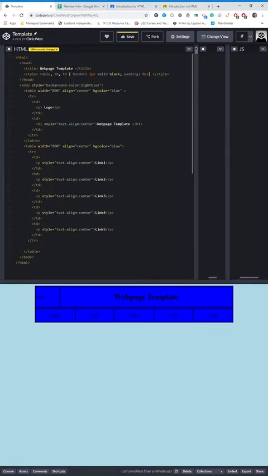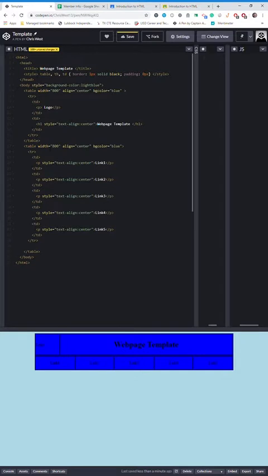And so I'm just going to scroll down so you can still see this. I'm going to then go after this table close, which is right here. I'm going to come up here and copy my code for this table so everything aligns correctly. I'm going to come down here and paste it. So I'm going to open a new table. I'm going to center the table. I'm going to color the background blue.